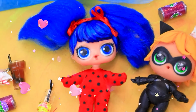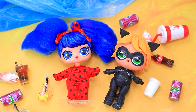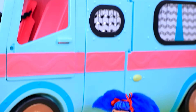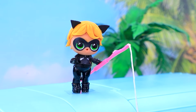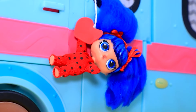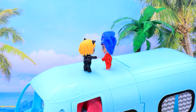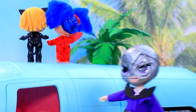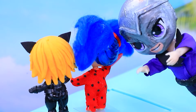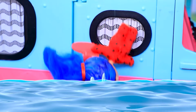Cat Noir and Ladybug rush to their mission. Little one, hold on tight. You're my racer. And such a romantic. I know an even more romantic case. I'm catching you, my little fish. Grab the heart. Fantastic. Holding tight. What a wonderful sunset. Love birds are cooing. Let's see how well Ladybug can swim.